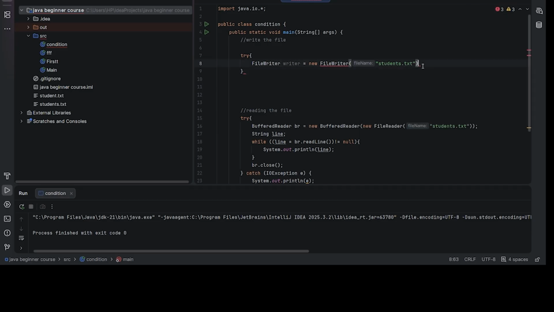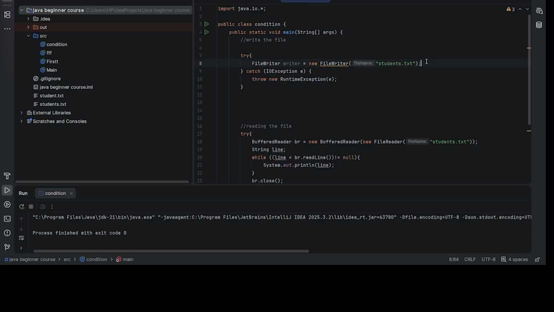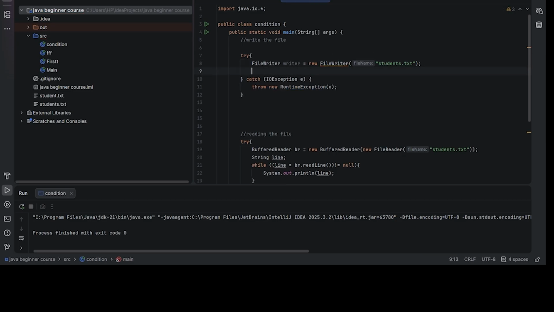Because I'm writing something here, it will be displayed in this. Then here we also want to catch IOException. Inside that I'm writing writer.write of something like hello students, or else hello life changes.